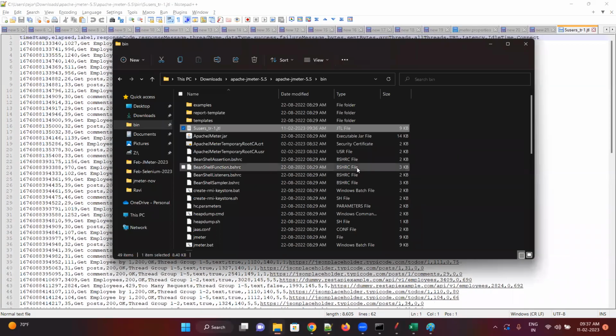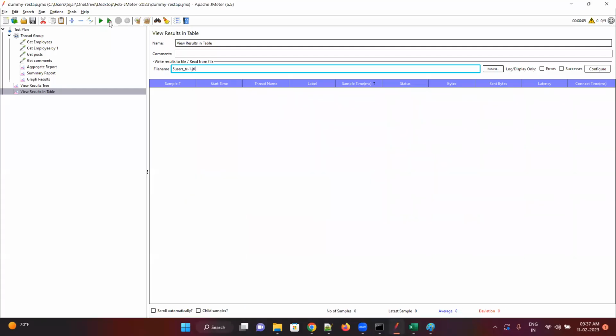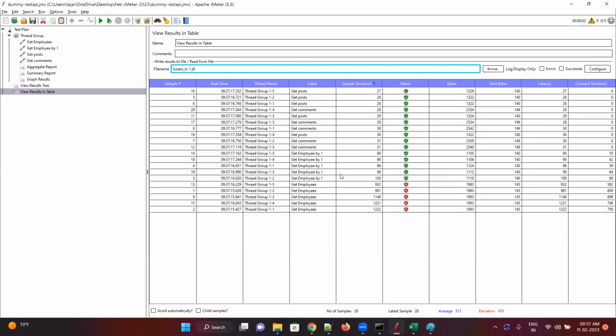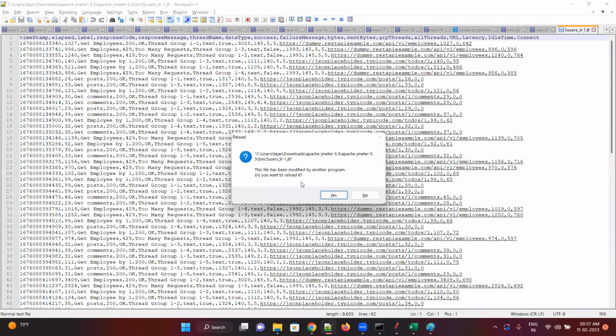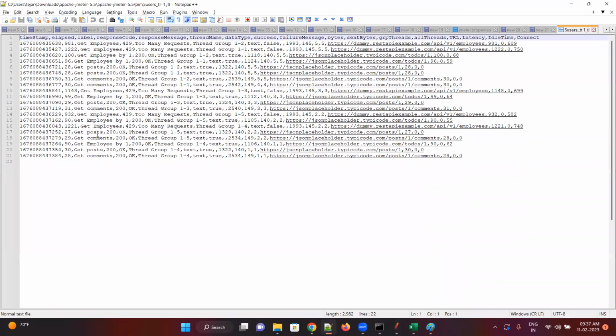Suppose now I want to override, so clear and run. If I do override, it means we'll be losing all the data. We'll be having this one only. See, now it's asking, do you want to reload? Yes. See, now we lost all the data. So be very careful with the JTL file, because if you lose it, say last week you had a release and we have a lot of JTL files for that release, and if we lose them, there's no way to compare our data to the current release. JTL files are very important for debugging and comparing. JTL is like a Bible for us.